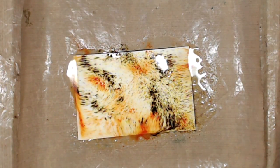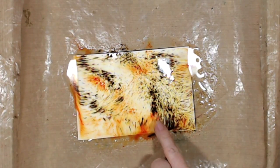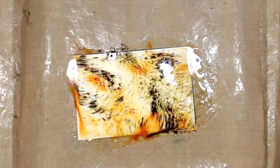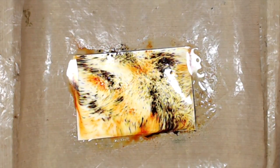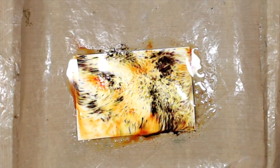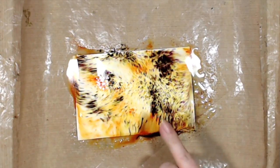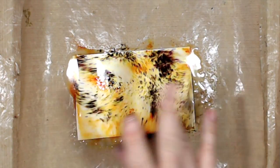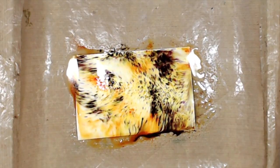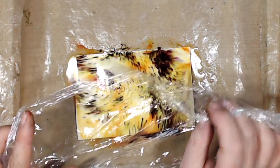Now, I could leave that to do its own thing, which I'm actually liking. As you can see, the moss green is splitting up beautifully, but I'm going to bring in my piece of cling film. Actually, before I do this, if I wanted to put some light sprinkling of glitter in there, this would be the time to do it, because the starch has got a little bit more body than ordinary water, and would help to hold it in there. Mica powders would also be good.